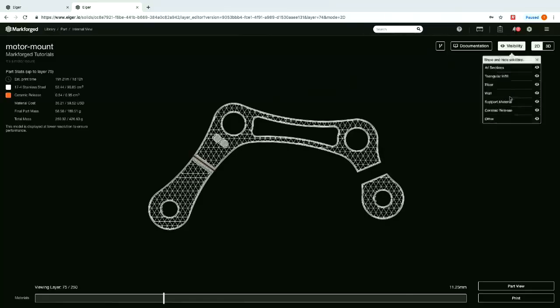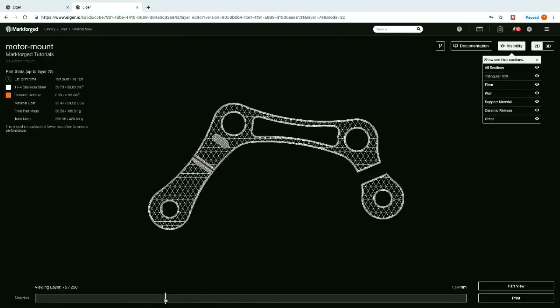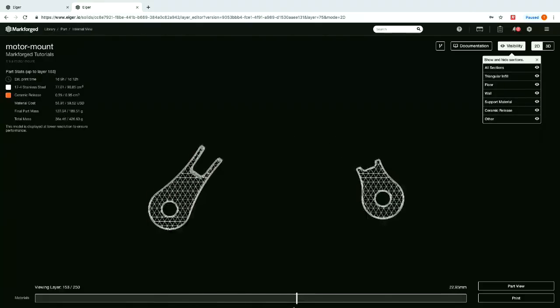So if you go in here and get rid of support material, you'll see that those parts disappear. So that's kind of how the part actually prints. And if we go all the way up to the top here by just dragging, we can then see at some point we'll have these secondary layers where these big flat surfaces are supported as well, and then the rest of the part prints. So that's kind of the core of it.